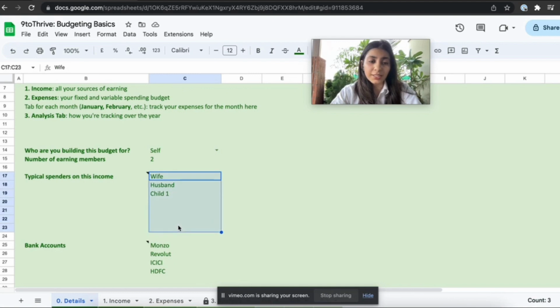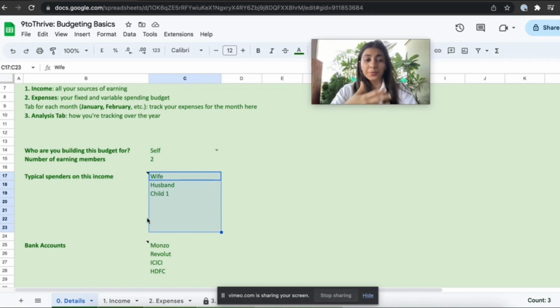So you can actually go in and write about 6 to 7 spenders if there's a family of 5 or 6 that are spending on this. I would recommend that this is just for your immediate family. So just, if there's a couple and their children or couple and their parents, so just 4 to 6 members is the optimal number of spenders for this particular sheet. If you do feel like you require something more, maybe you should leave us an email and we can work out another sheet or an addition to this sheet that can help you budget that better.